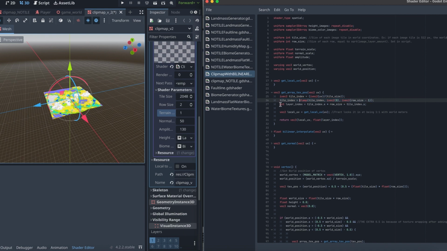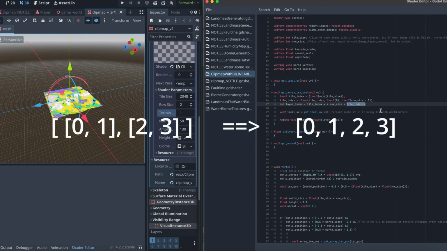So then we have our tile index in the form of a vector 2. We get it in the form of a single integer by taking the X component, multiplying it by the row size, and then adding the Y component to it. And that essentially turns the 2D array into a one-dimensional array.